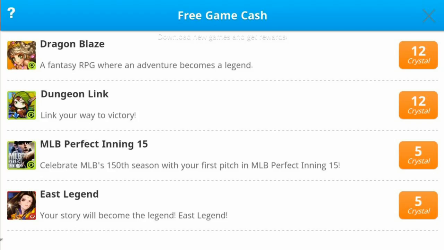So let's click on that, and what you can do is download these games. These are all free games, and by downloading the game, launching the game, and playing it just for a couple seconds, you don't even need to launch into a whole thing. You just need to open it up and actually have it open. It will send you this amount of crystals, so 12, 12, 5, 5. I've seen up to 72 crystals for downloading one of these games before.